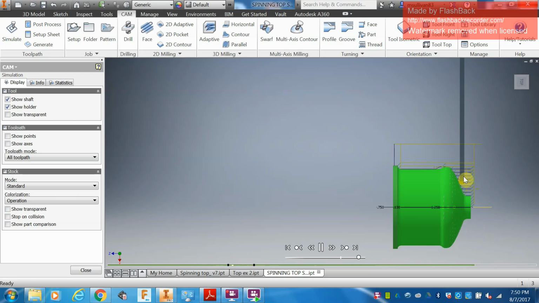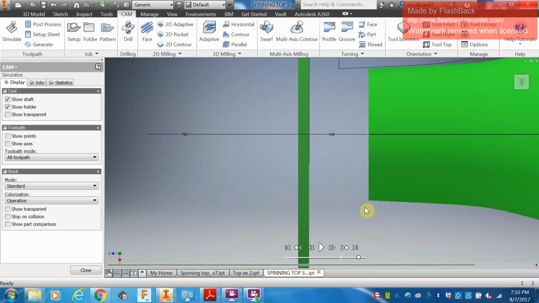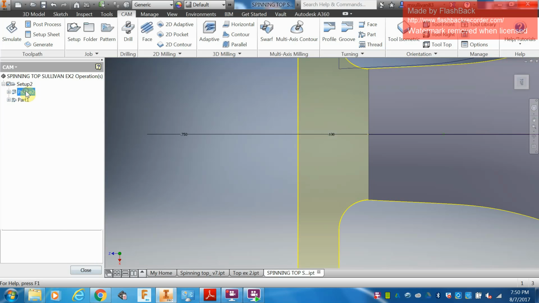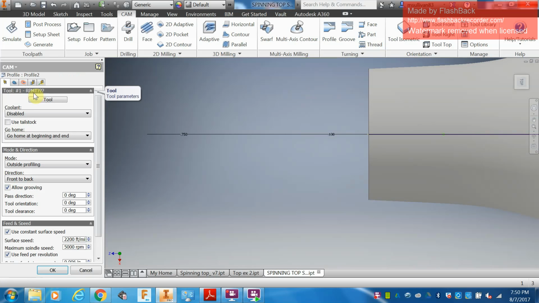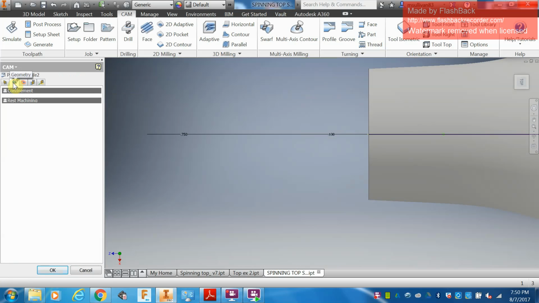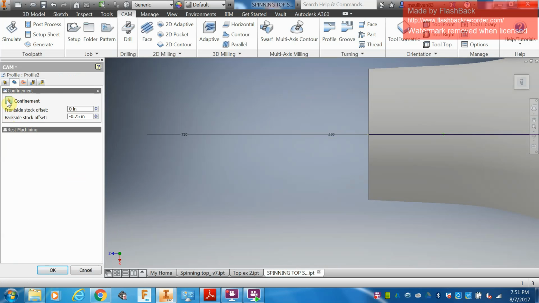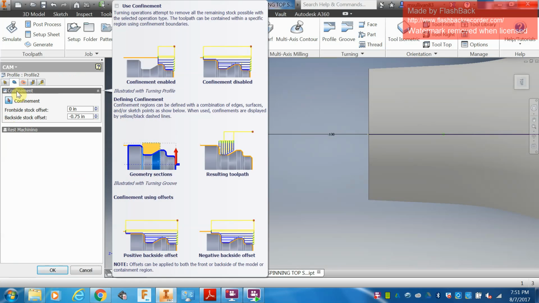One issue that a lot of people have in Fusion, Inventor, all these CAM softwares is something isn't right before you're ready to post it. And usually it happens right here where my cursor is. Sometimes there can be a radius that you don't want, and right now I don't have it. But one thing you can do under profile is edit it, or you might edit the grooving operation and turn confinement on.